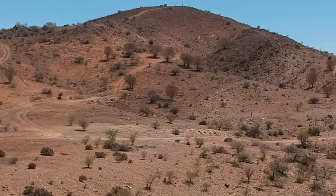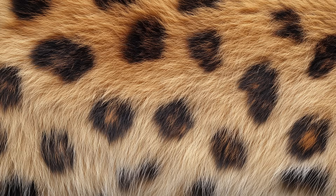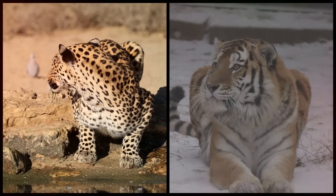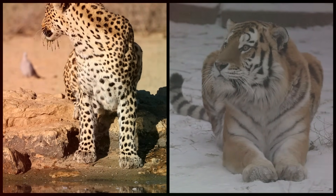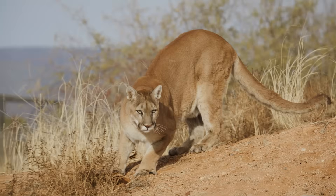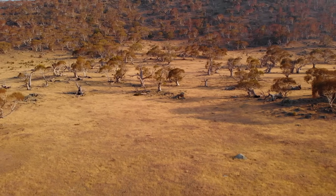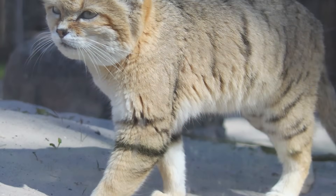Australia's climates range from hot deserts and savannas to dense forests, so camouflage would be key. Perhaps our cat has a tawny coat with muted spots or stripes, helping it blend into scrub and woodlands — something like a cross between a leopard's rosettes and a tiger's stripes, but in faded patterns of reddish-brown, grey, and tan to match the outback's hues. Alternatively, it could be plain sandy brown like a mountain lion. Speaking of heat, our perfect cat would have special heat adaptations.